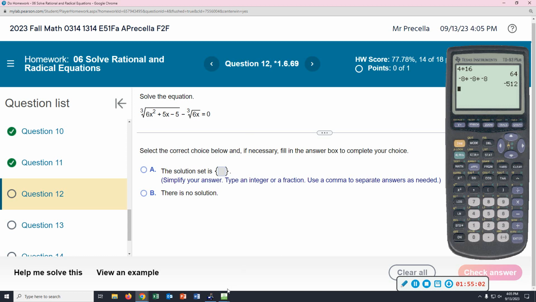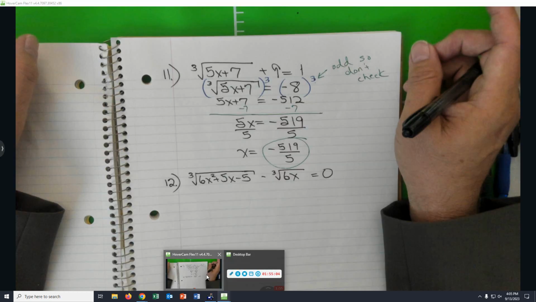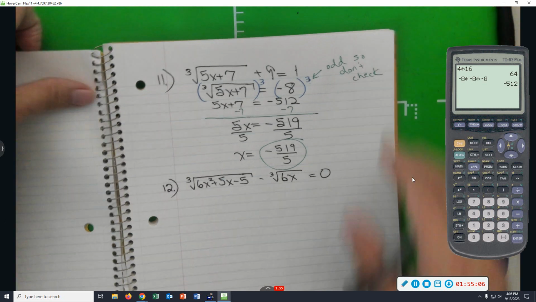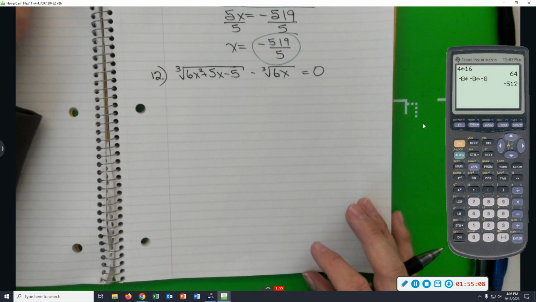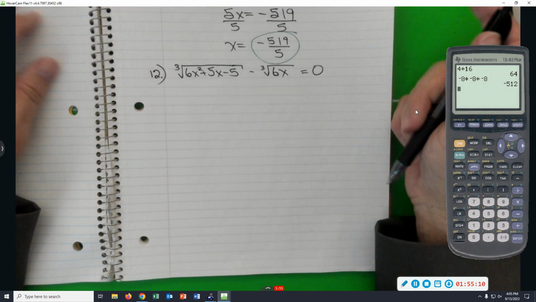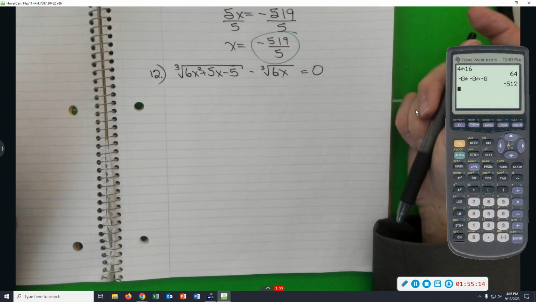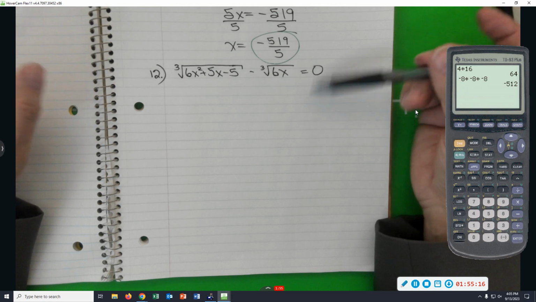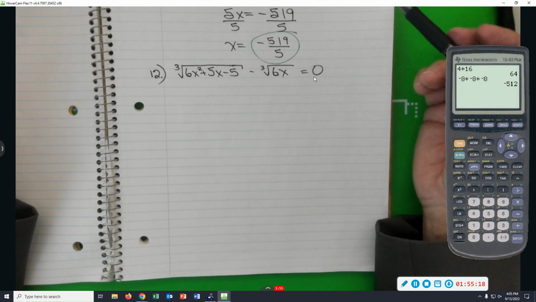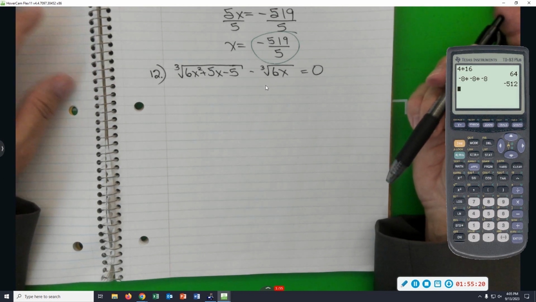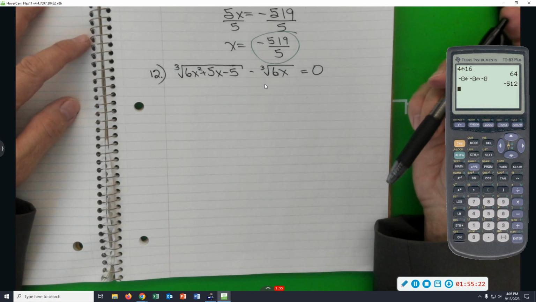There's really only one sensible first step. Remember I'd said the first step: isolate a radical. Well, there may be more than one radical. You've got to isolate one of them, though. If you do what I'm thinking, when you isolate one, you're going to isolate the other as well.